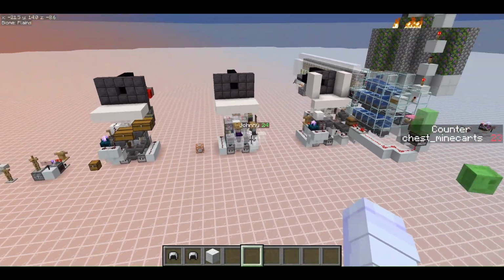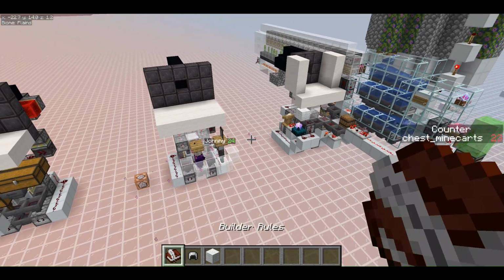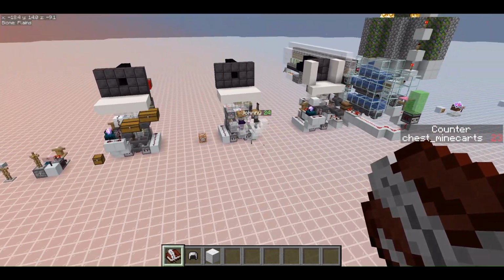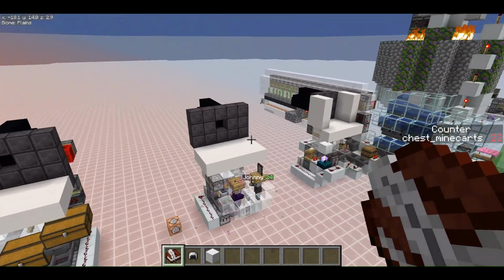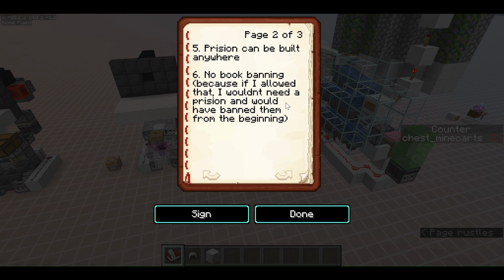And to actually know which option I went with, we had to go through the rules that I placed for myself from the beginning. As this was supposed to be a super simple design used on SMPs, built in like 30 minutes, and that could trap any player no matter what items they are using. And so the rules for me had to be: it was impossible to escape, items needed are already mostly found in people's bases, items needed can fit in less than 2 shulker boxes, it can be built in less than 30 minutes, prisons can be built anywhere, and no book banning, because if I allowed that, then I wouldn't need to build a prison, I would have just banned them from the beginning.